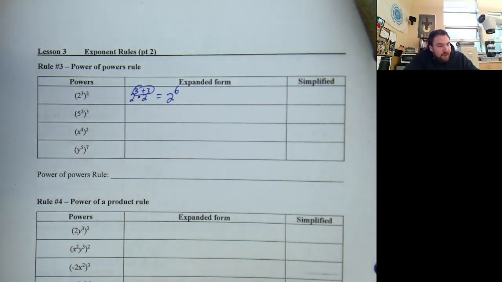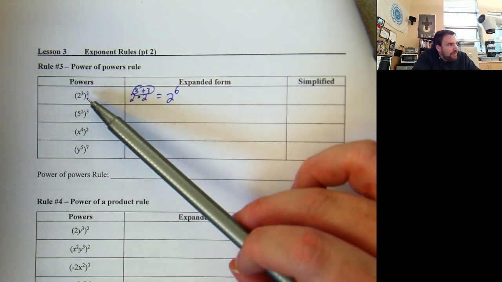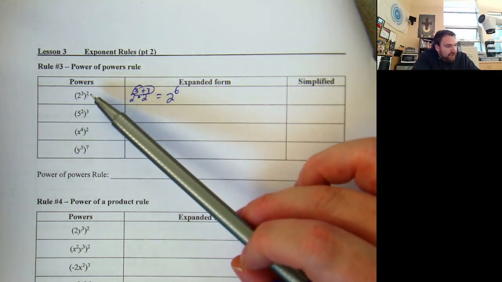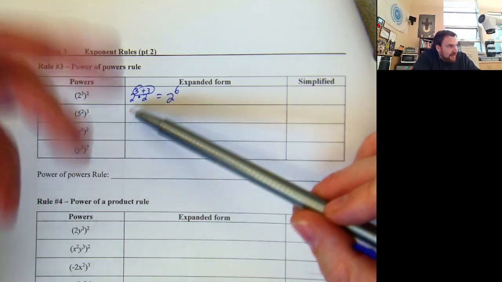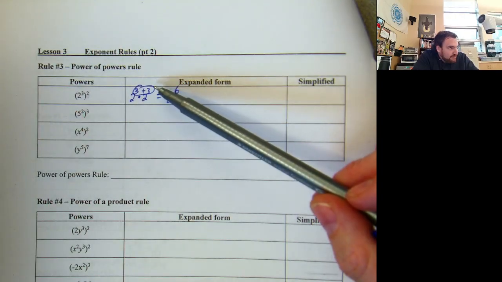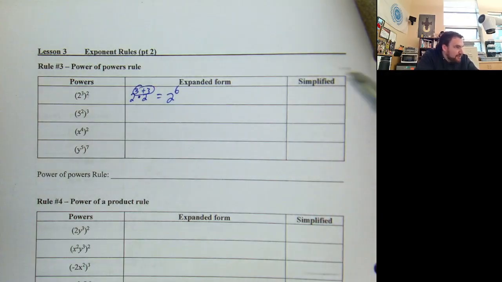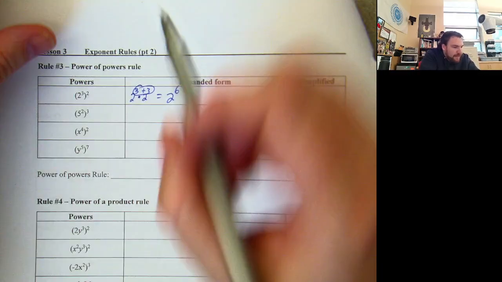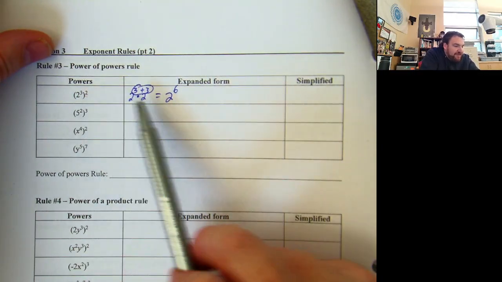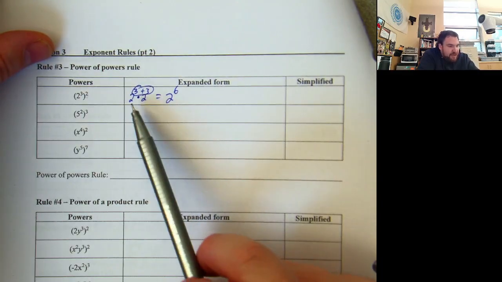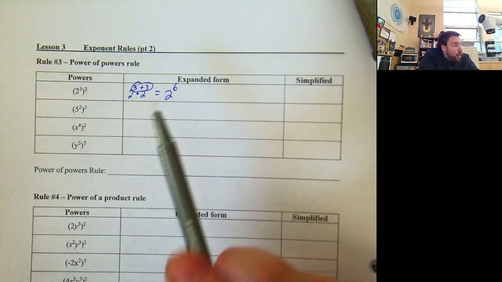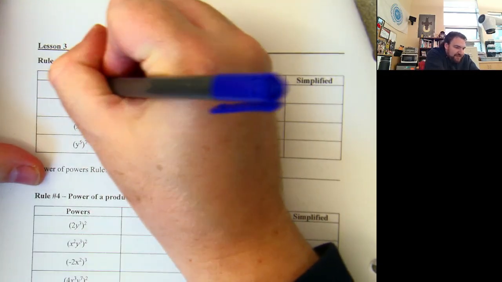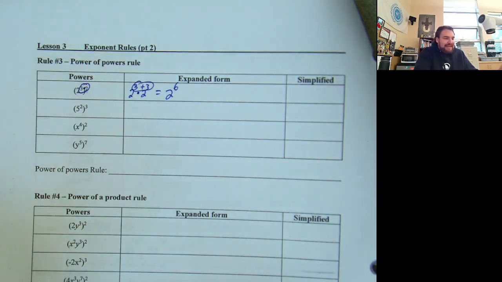Interesting. Look at what I started with, though. What could I have done with the 2 and the 3 here to get me 6 without expanding anything? 3 times 2. Deo, you're right. If you look at the relationship here, I could square the thing and expand it: 2 cubed squared is 2 cubed times 2 cubed. Add my exponents together, boom. Or, as Deo has suggested, if I just multiply the 2 and the 3 together, I get the same result.